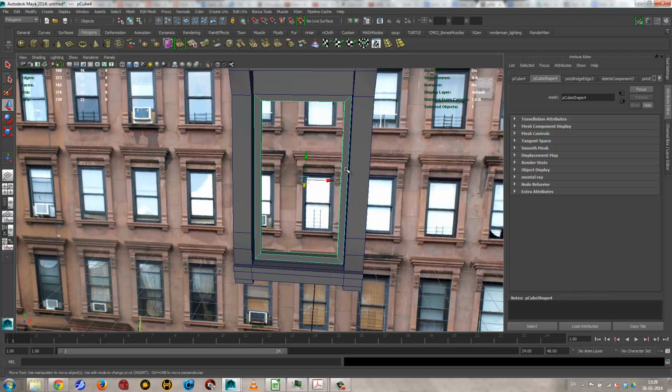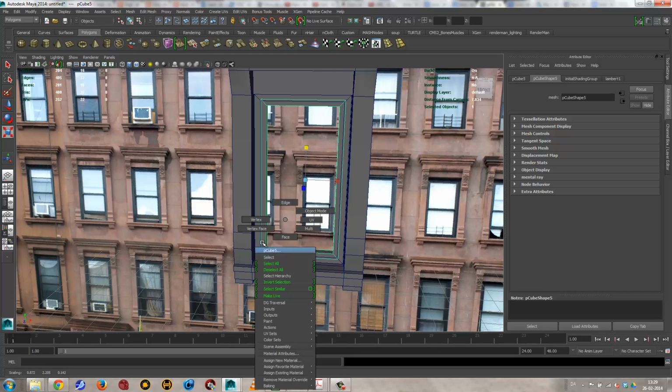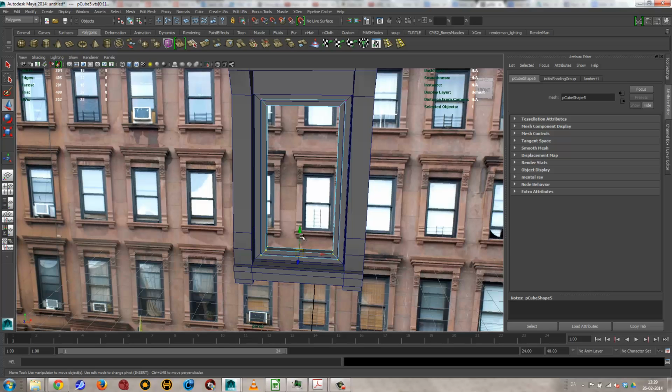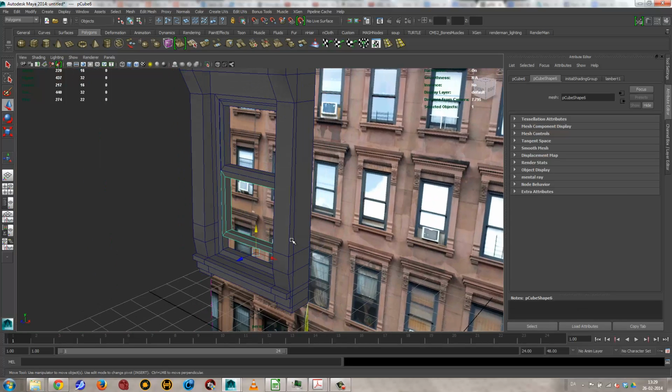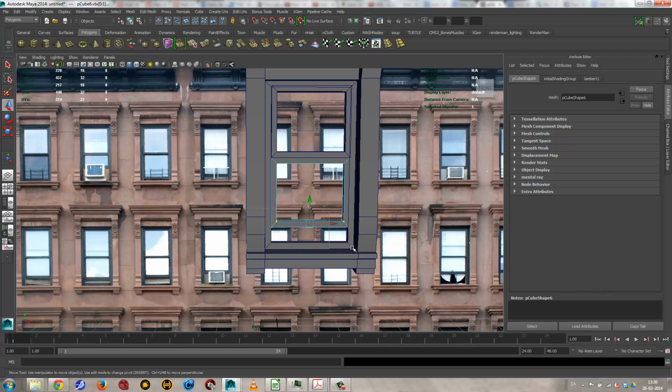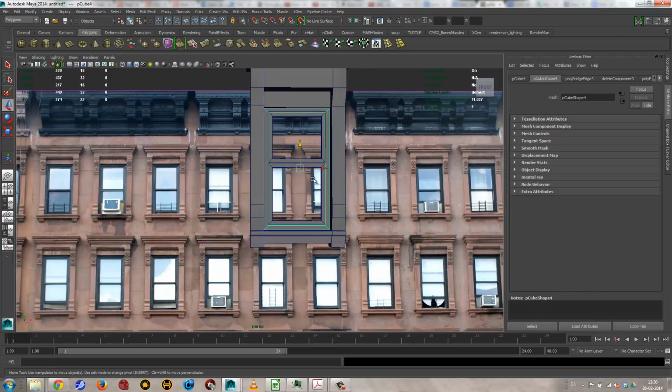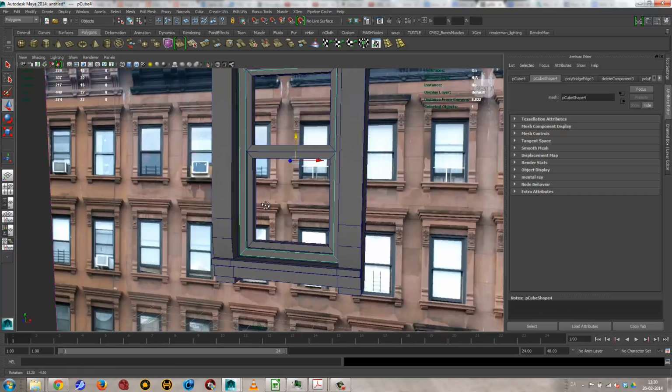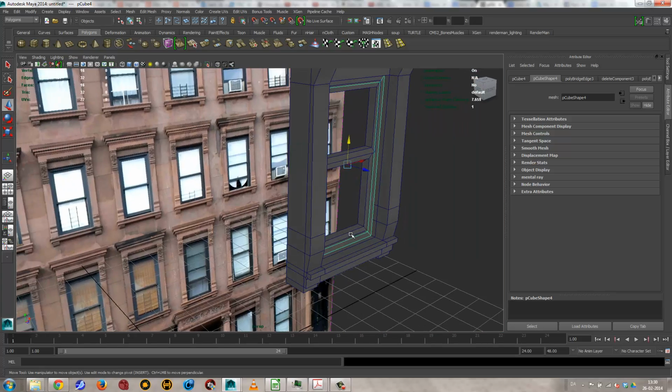And then obviously I'll do a duplicate of this, Control D, and then I'll just scale this in a little bit like so, and then I'll grab the vertices here and pull these up there, something like that. And I'll grab that, Control D, to create one more duplicate. Maybe just drag this back slightly, and then grab the vertex here, drag this down, something like that. So there I have a basic window.